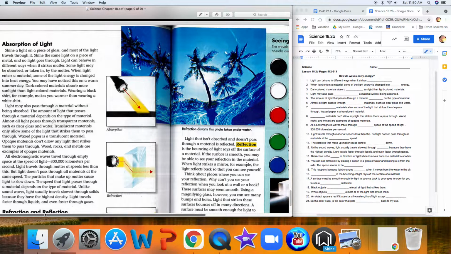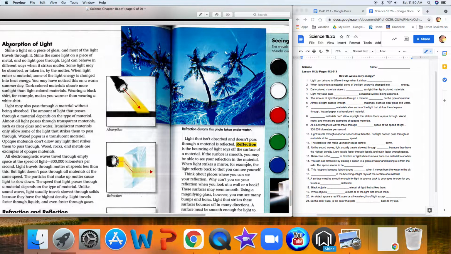This is something we're going to have to keep straight as we work through this: what light can do as it passes through things. You got your fill in the blanks ready. You have a worksheet, obviously, that goes along with the last 2 days that you can also work on as we do this. Let's get started.